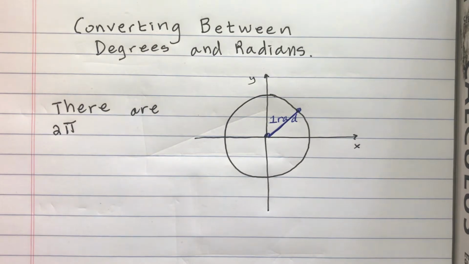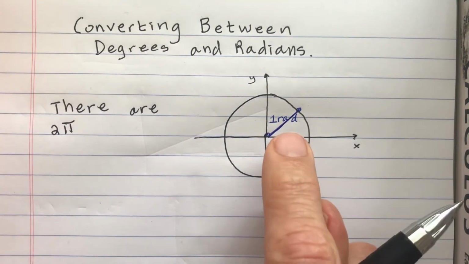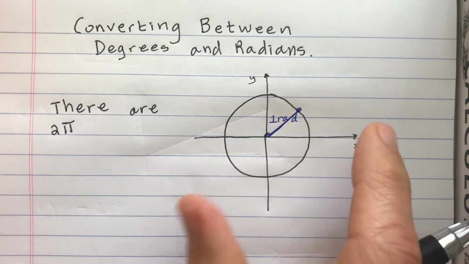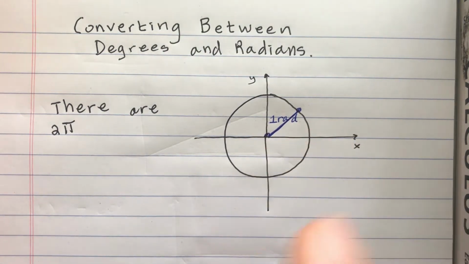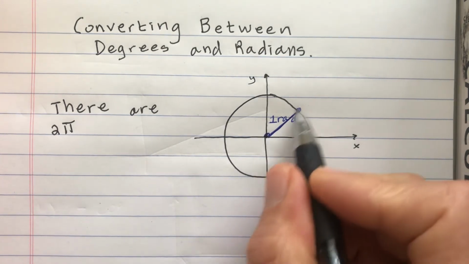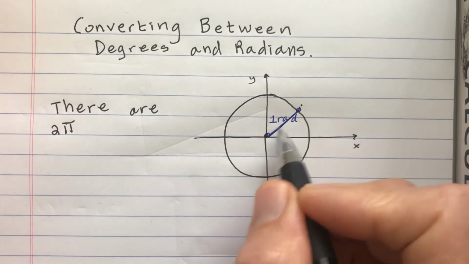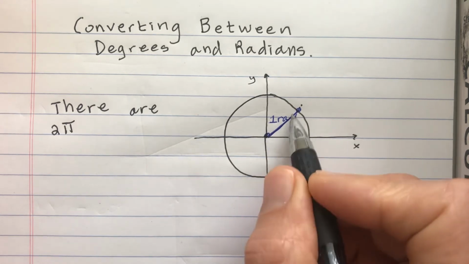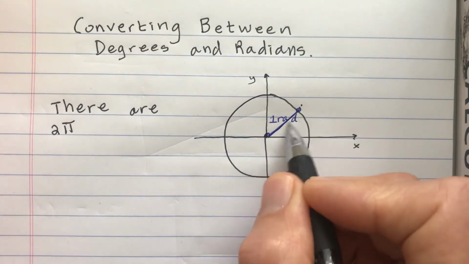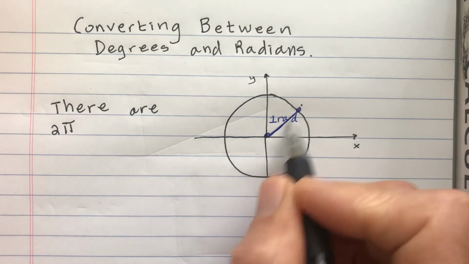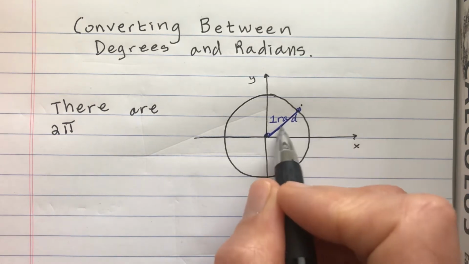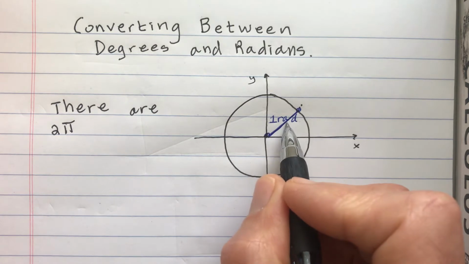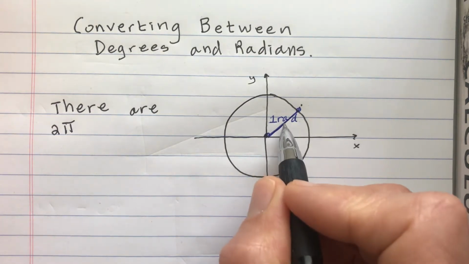Okay, so if you draw a circle on your page, your circle is big or small, it might be a really big circle, really small circle. You look at the circle that's drawn, and you look at the line from the center to the circle, and that line segment has length 1 radian. It's the radius of the circle, 1 radian. Now on my page, I'm estimating that's like 2 centimeters or something. It just depends on the circle. So we call it 1 radian. Now that's a unit. It's a unit of measurement, 1 radian.